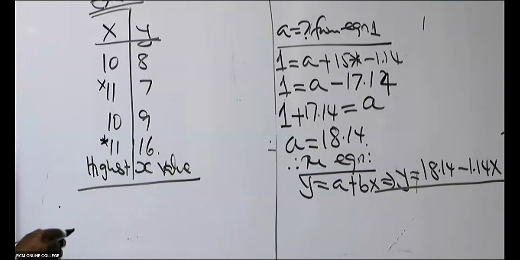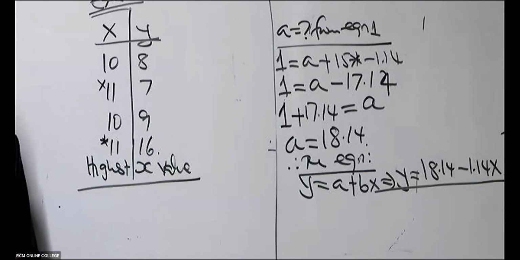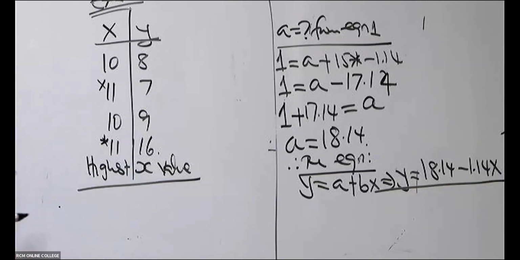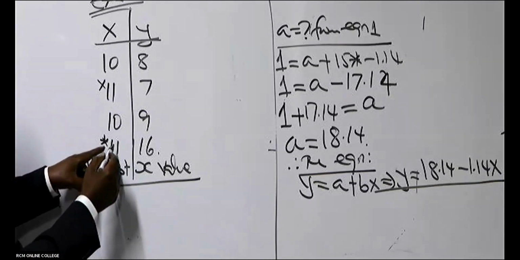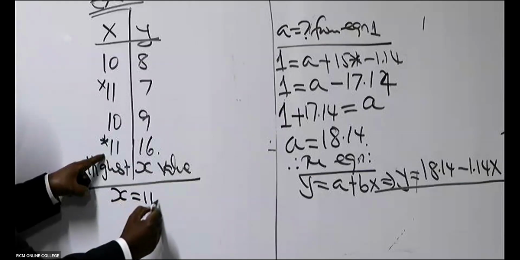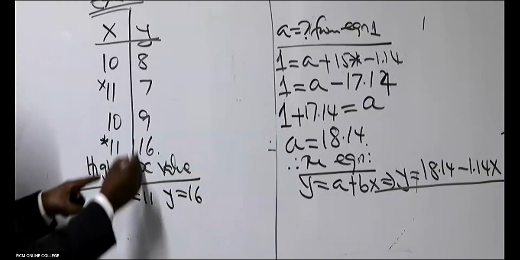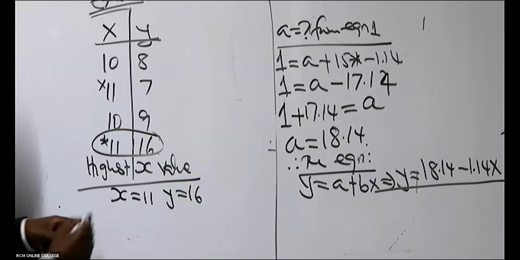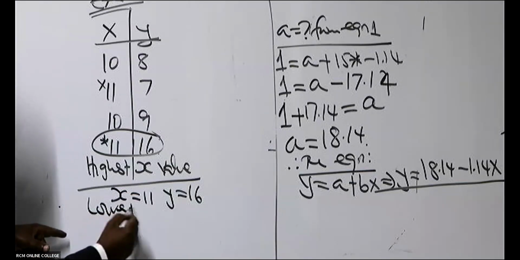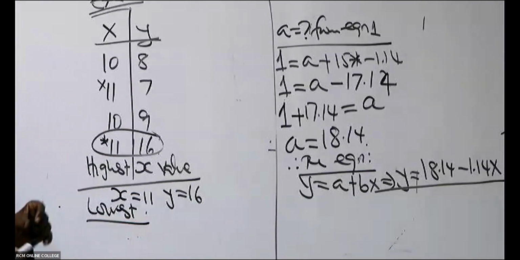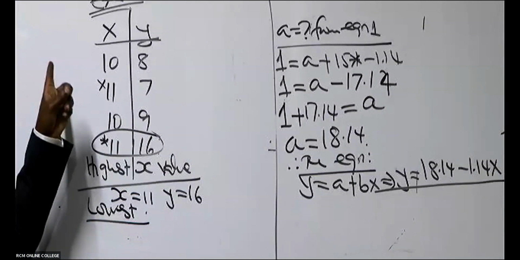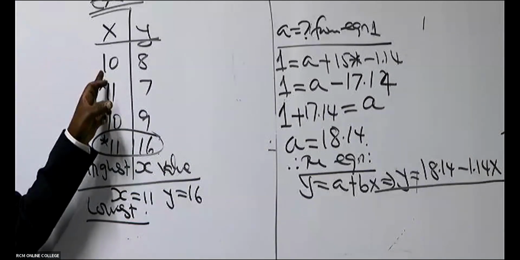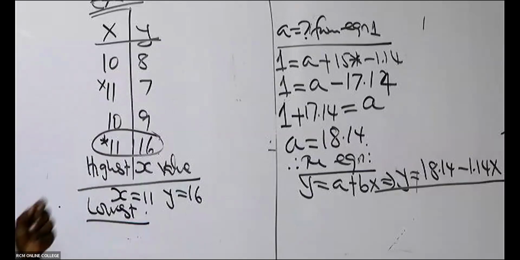So then now here I have to look at the Y. So the very high, do I take 11 with 7 or 11 with 16 as the highest? 11, 16, yes. So then the student was asking, so like now here highest, I know X equals 11, and then Y equals what here, somebody? 16. All right. How about the lowest? I hope this student is able to see this. So lowest, so I take 10 with 8 because there are 2 of them again. 10, 8, 10, 9. Yeah.